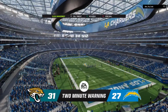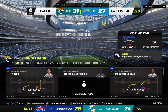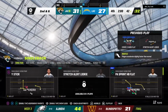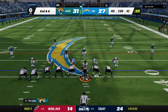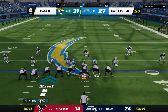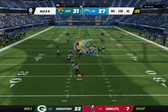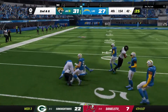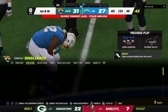Fourth quarter, down to the final 2 minutes, and we've got a 1-score game. So it's Jaguar football here as we welcome you back. They've got a 2nd down now as they search for a way to get this one to the finish line. Lawrence now off the bootleg. That's complete to Travis Etienne out of the backfield. And they're able to work this across midfield to the 48.